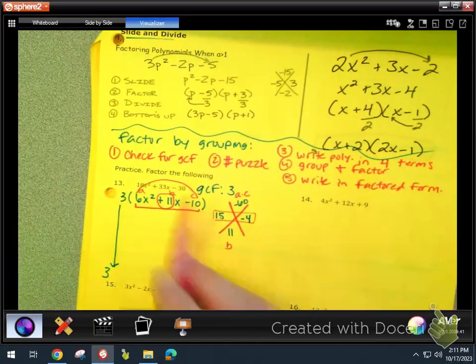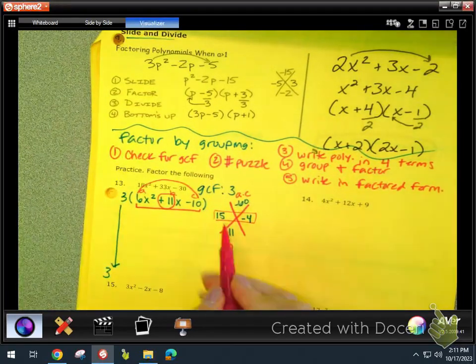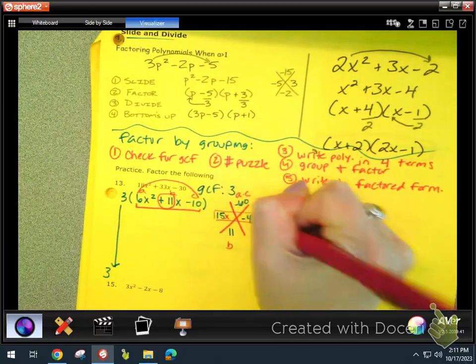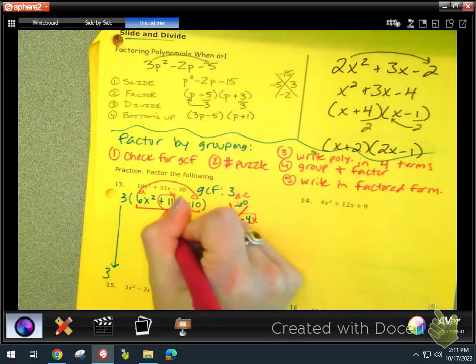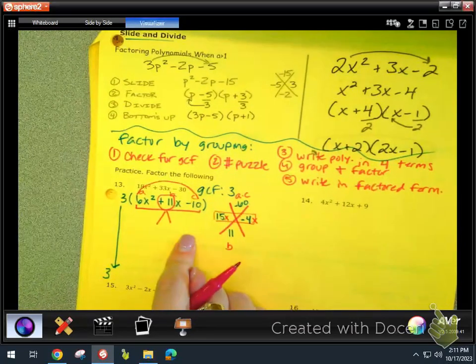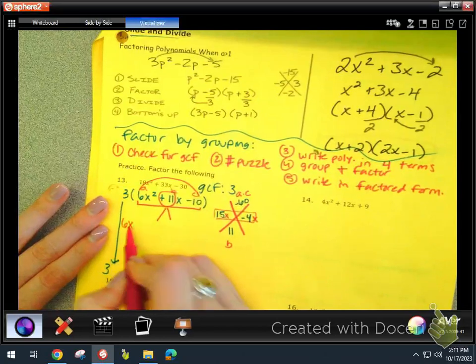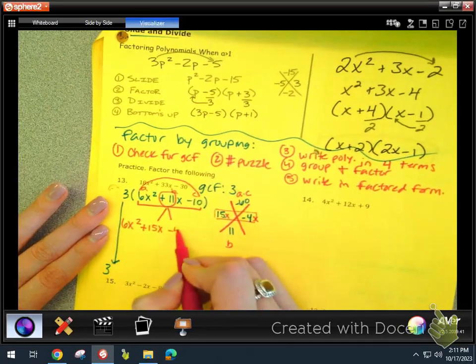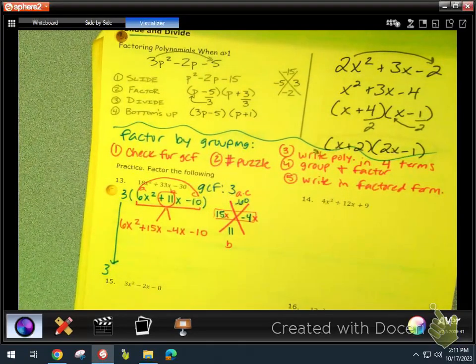Step 3 is to take my polynomial, which again is in 3 terms, and write it in 4. So here's what I'm going to do. My two number puzzle winners really need to have x's by them, and I'm going to split that 11x into 15x minus 4x, because what is 15x minus 4x? It's still 11x, so I am not changing the value of my polynomial. I'm just being creative in writing it a different way. Okay? Are we all okay with that?